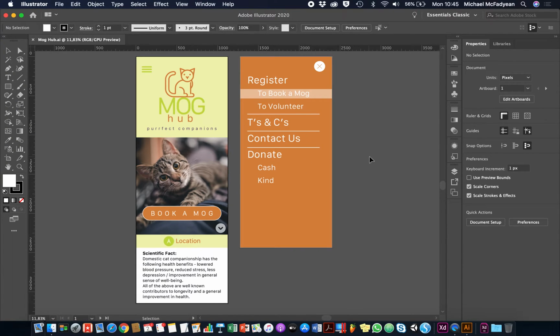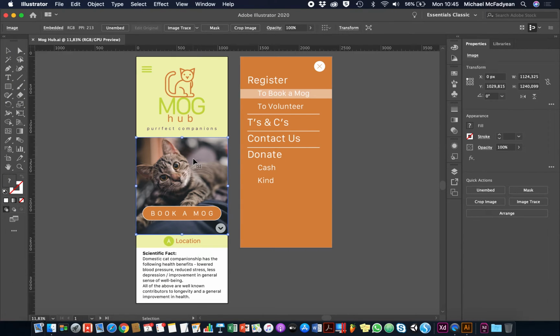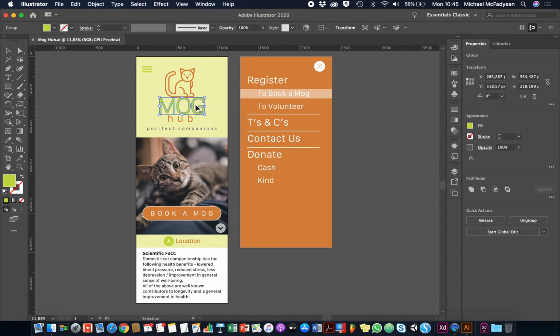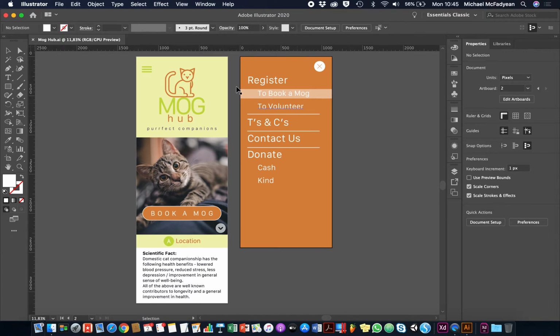So what we're going to do is extract the assets that we need. So what you've got to do is two things. You've got to decide, what can I do with HTML and CSS, and what do I have to do with pictures? So obviously things like the photograph must be extracted as a picture. This button doesn't. This whole button can be made with CSS. The logo you need to extract as an image. This needs to be extracted as an image. So you need to know what kinds of image formats to extract as well.